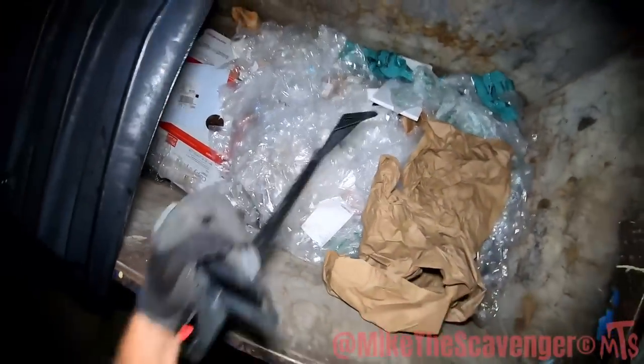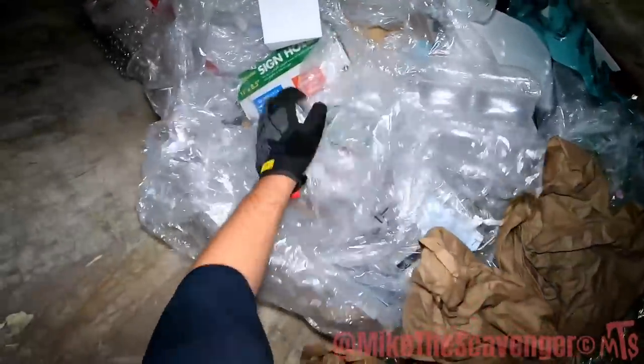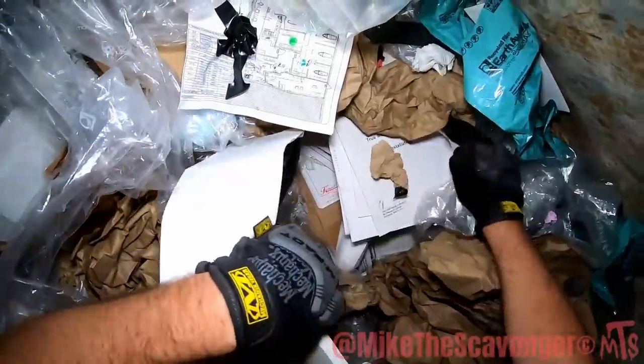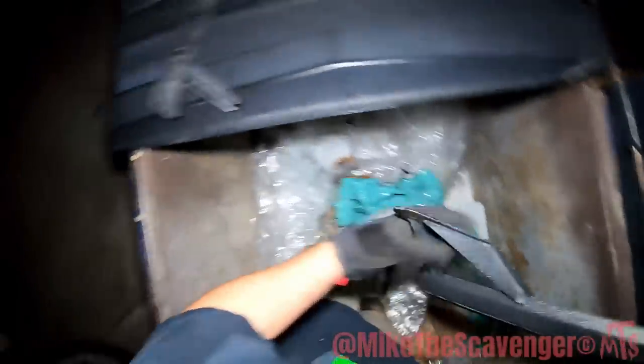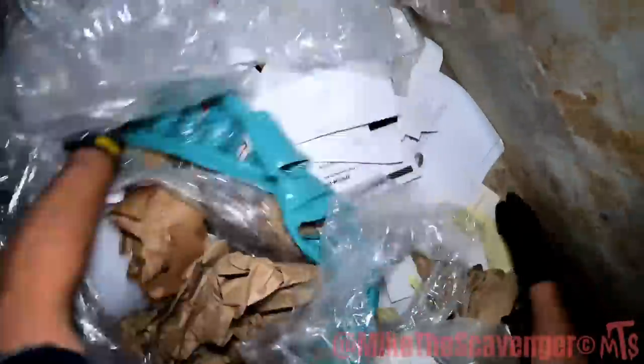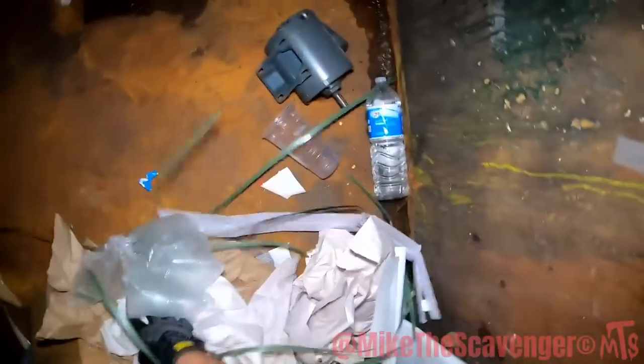What's up, metal bracket? Oh, it's a sign holder. I got a sign holder down here. Jeez, there's another one. I don't know what it goes to. Mr. Four, with a motor in the floor. Just one motor. It's a little guy.